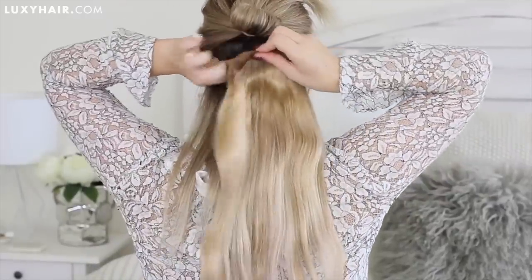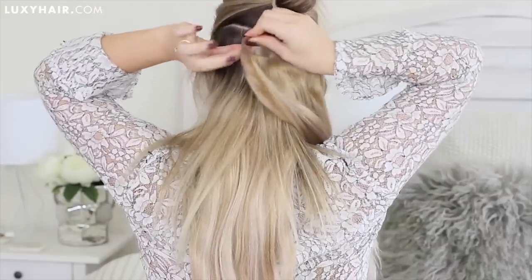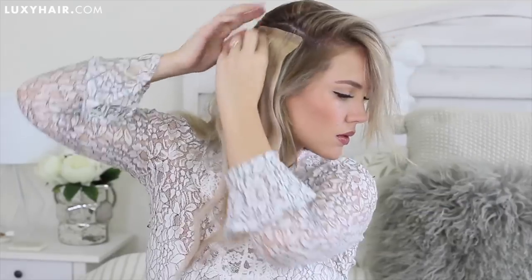For this look I'm using my Seamless Collection extensions from Luxi Hair in the shade Blonde Balayage. I've toned them with purple shampoo just to match my natural hair color a little better. When putting in extensions, I love to double up on my wefts — at the very bottom I double up my three-clip weft, in the midsection I double up my four-clip weft, and I individually place my two-clip wefts at either side around the temples. This gives more length and volume, just like the Victoria's Secret models.